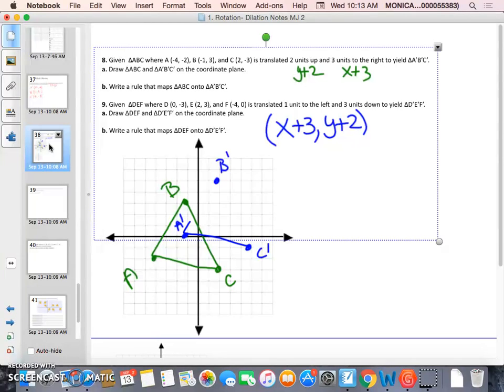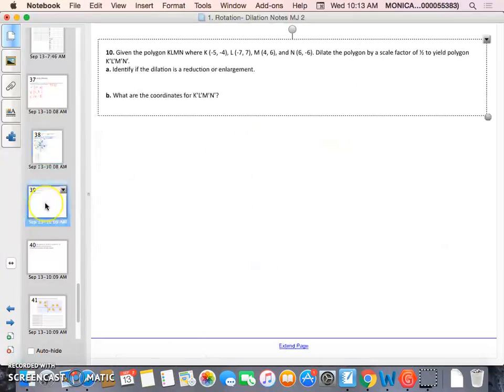Notice when I make my translation, it just looks like the original figure. All the coordinates are in the same position. It just slid. So the rule is right here. This is B, this is A, and that's all I need you to do. This is number 9. We're not going to do that one at this time. You get to go ahead and try that one on your own. All right, questions about number 8? You should ask me when I get back.